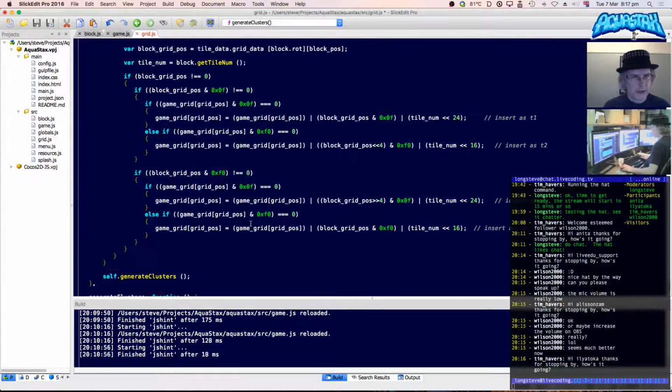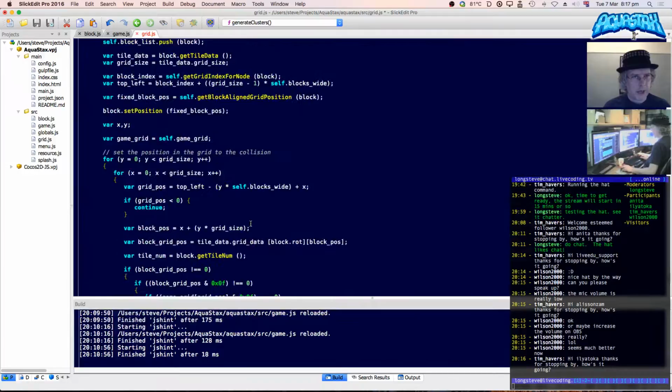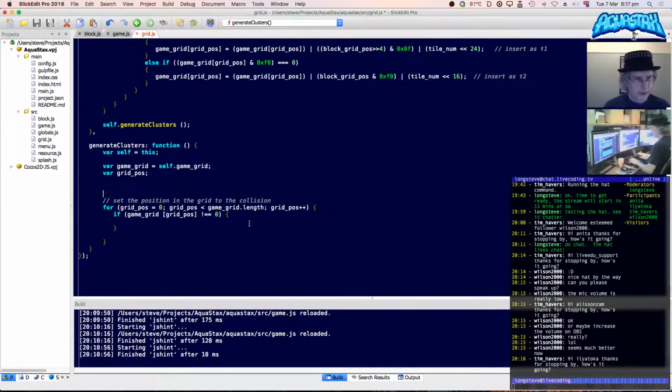I'm going to create an array of clusters. What clusters are yet, I don't know. They're probably going to be objects which describe blocks, and then we'll go through it again and actually turn them into blocks that can be rendered.